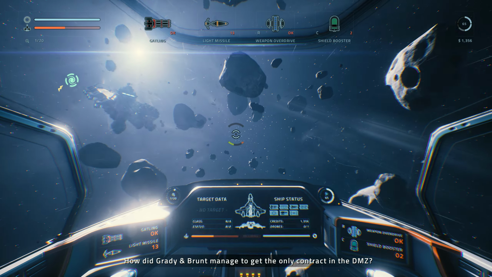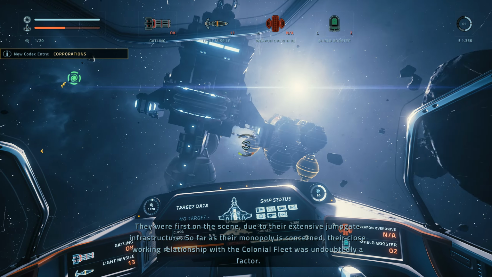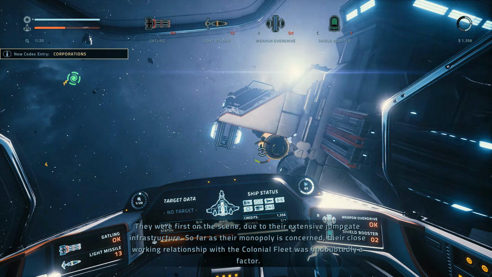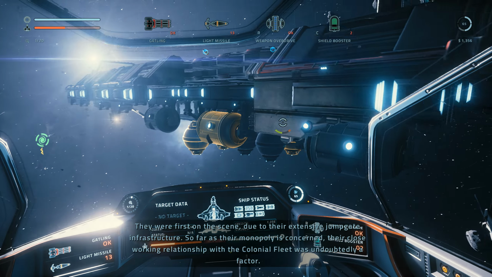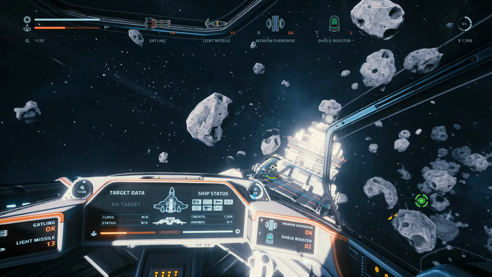How did Grady and Brunt manage to get the only contract in the DMZ? They were first on the scene, due to their extensive jump gate infrastructure. So far as their monopoly is concerned, their close working relationship with the Colonial Fleet was undoubtedly a factor.